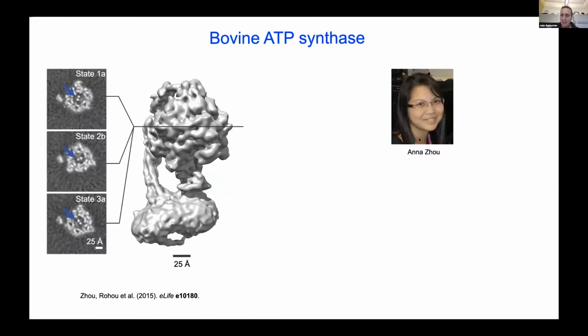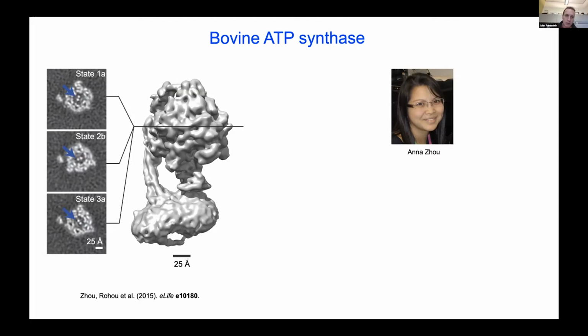And really, my lab had left the ATP synthase alone until recent advances in cryo-EM prompted John Walker to call me up and say, we really have to start studying it again. He sent protein, and a graduate student in the lab, Anna Zoe, was able to obtain this series of high-resolution maps in collaboration with Nikolaus Grigorieff's group, and specifically Alexey Rohou, who's a postdoc there, accessing the Titan Krios microscope they had and we didn't have at the time.